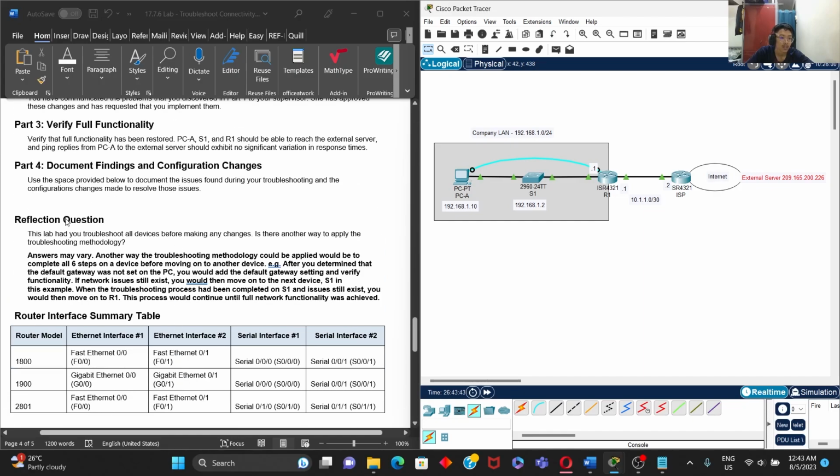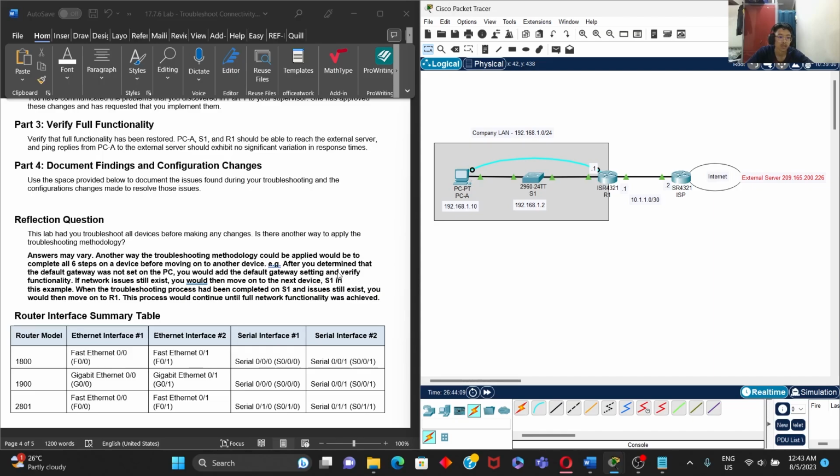So the question: this lab had you troubleshoot all devices before making changes. Is there another way to apply the troubleshooting methodology? Actually, it depends on the situation. Another way the troubleshooting methodology could be applied would be to complete all 6 steps on one device before moving on to another device.